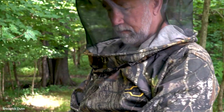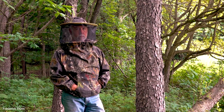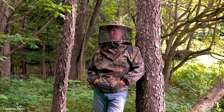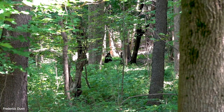It also comes in the fencing veil style, but the round veil is my favorite right now. These are going for around $59 — you can find a link in the video description, and they're available on Amazon. It comes in other colors too, but this is the forest pattern. It's a pullover smock — pretty simple.